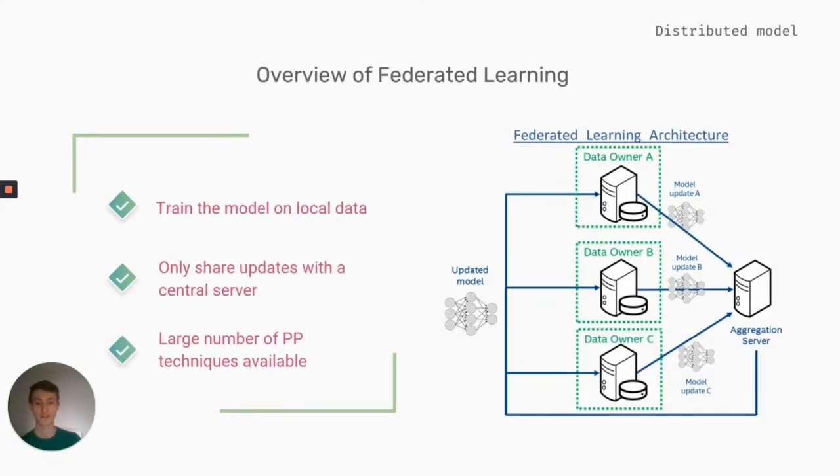This method is designed to train a collaborative learning model without sharing the data with all other clients or the central server, in a setting where the aggregation server is primarily used as an aggregator, not as a learning node. We train the model on the local data, so the central model is generated and distributed across all three clients in this case. Then they compute their own model update and share it back with the central server, where the model updates, so not the individual data points, are aggregated.